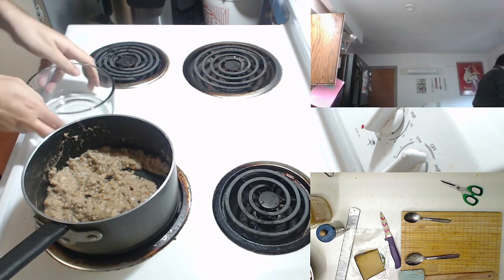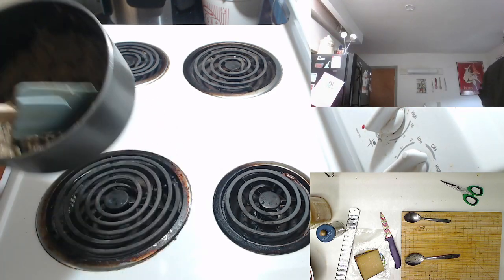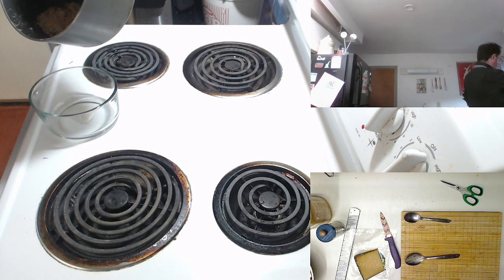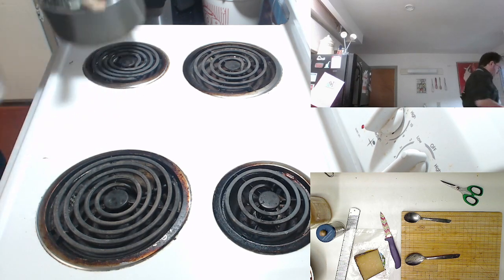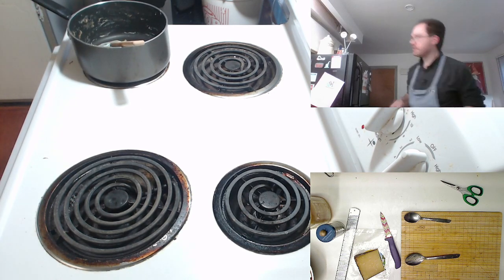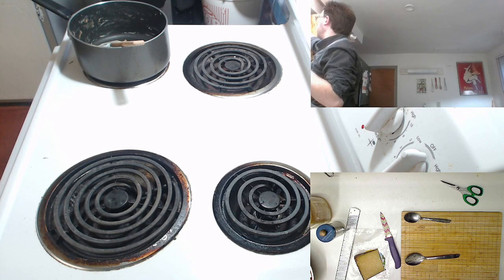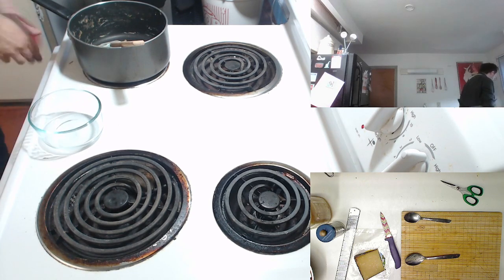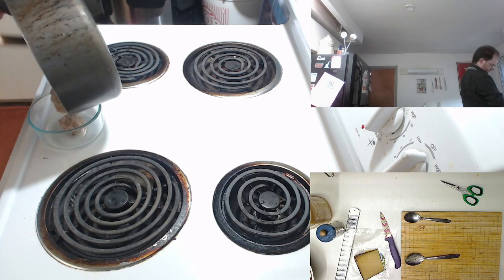How much of this stuff do I have left? I'm going to scrape the rest of this stuff out while we are broiling. I'm pretty proud of this one, honestly, as a concept. Oh, we can get that in a smaller container. It's not like I've invented something wholly new, but gosh, it just made a lot of sense when I came up with it, and everything thus far has worked as I imagined it, so I must be on the right track.